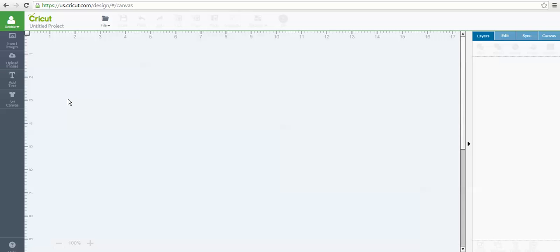Cricut did a maintenance update that's mainly just behind the scenes, which will make the Cricut Design Space 2.3 version available now for everyone. What I suggest you do is clear your cache on your machine, in your browser, and then log back into Design Space, and you should see the new 2.3. Most of it was just background maintenance stuff that Cricut did for us that'll help improve a few performance issues.